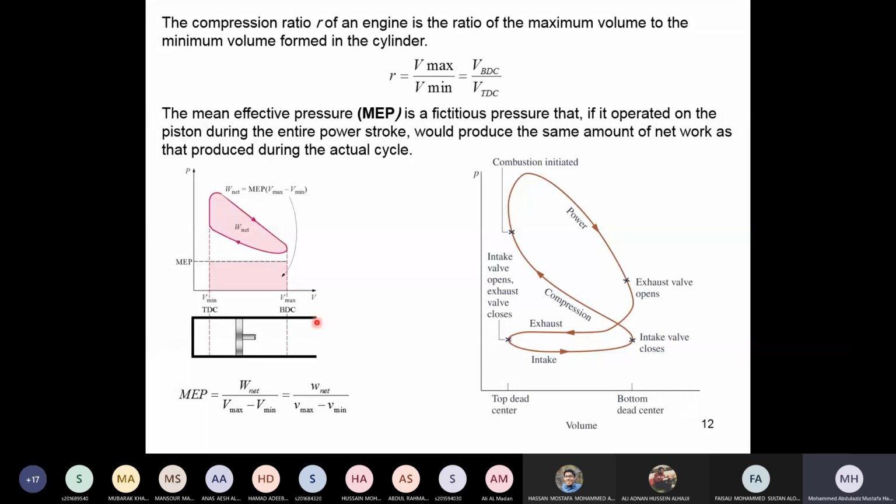So in the question now, I ask you in this chapter, what is the question? Calculate the net power, calculate the efficiency, and calculate the mean effective pressure. So you know the problem now. You know the problem which will be in any exam. What is the power? What is the efficiency? And what's the mean effective pressure?